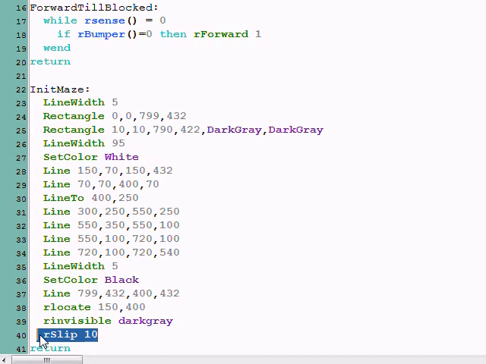Robots actually tend to drift left and right. They don't move in a straight line. They don't make the proper turns because of the differences in friction, the differences in the type of motors, and so forth. Our slip, in this case, adds 10% error to the robot's movement. You can change this to 20% error, 5% error, whatever. And we'll talk about this more in a later video.